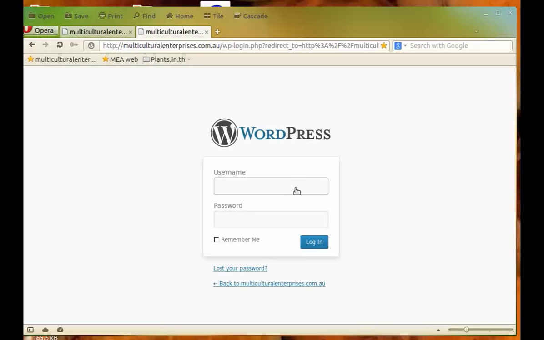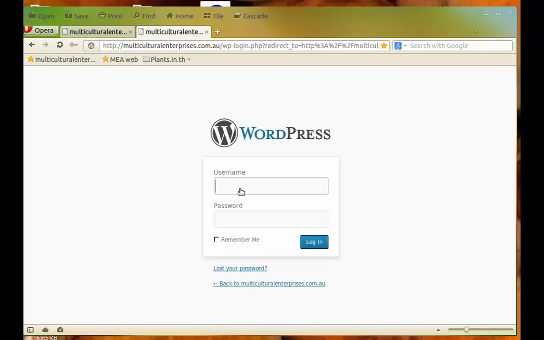Now you have username, password, remember me. If you click this, it will remember your username on this particular computer, so when you come back, it will show your username. If you know your username and you haven't used it for a little while and you lost your password or don't remember, you can put your username in and go to lost your password. It links your email to your username, so it will send you a temporary password through the email system so you can log on and change your password to a new one.